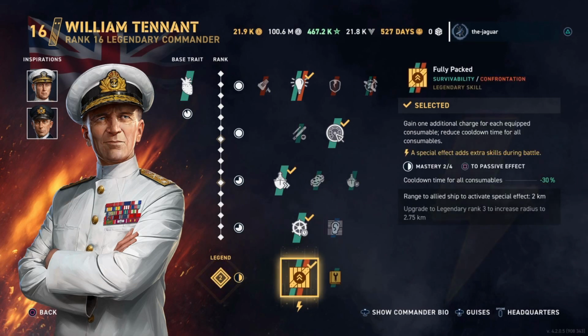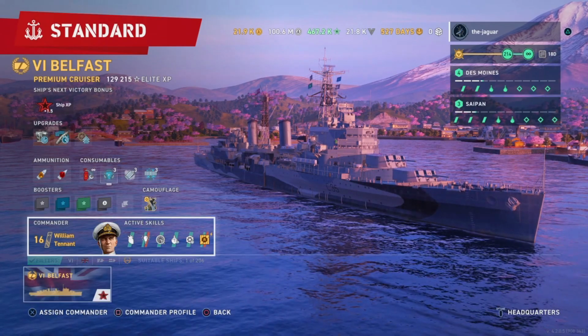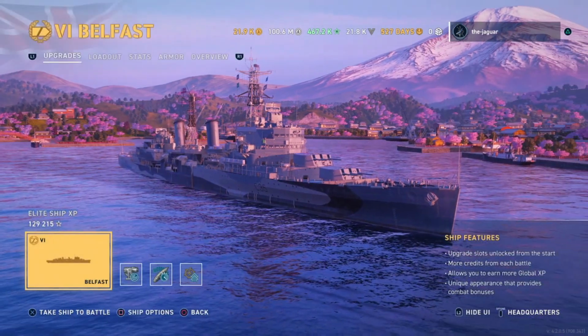As for the legendary skill, I have Fully Packed. It gains 1 additional charge for each equipped consumable, and it reduces the cooldown time for all consumables, and the range to an allied ship to activate the special effect is 2 kilometers. Upgrading to legendary rank 3, you can see I haven't ranked up to legendary 2, will increase the radius to 2.75 kilometers. Alright, let's check out the upgrades for the Belfast.